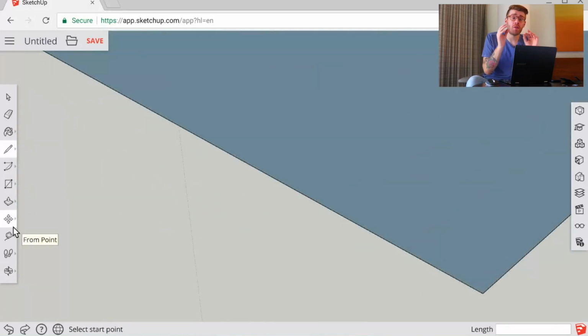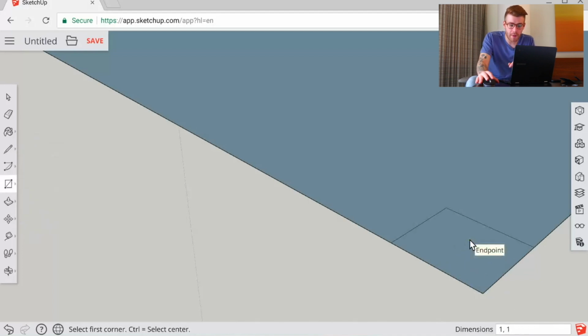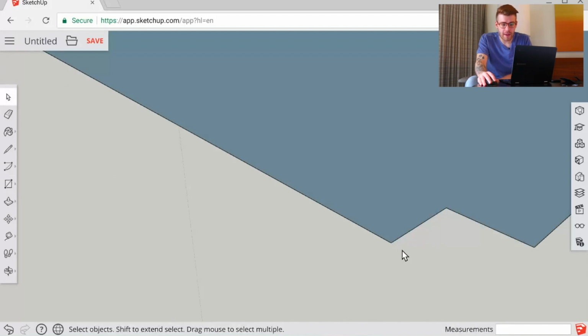I wanted to show you how to do it with the pin and the tape measure first because that's proper and it's good for odd shapes. But if you're just doing a rectangle, you can always just get the rectangle tool back out and start from the corner and draw a 1, space 1, a 1x1 shape out. Then use the highlighted tool and then just get rid of it. That's faster than how I'm gonna do the rest of them, but I wanted to show you how to do it the other way in case it's not just a simple square like this and you'll still know what to do.